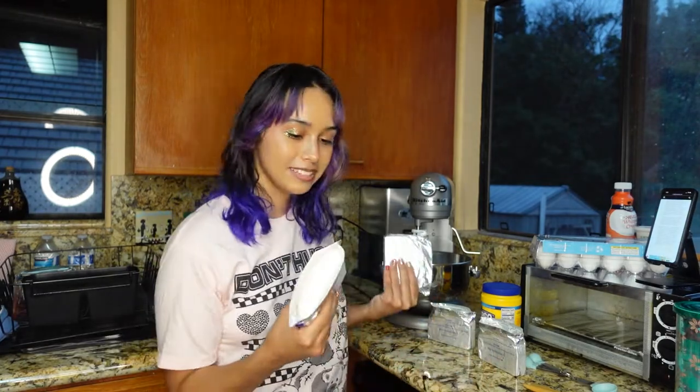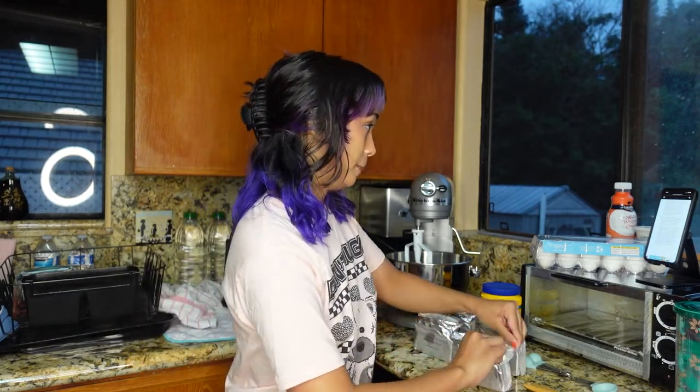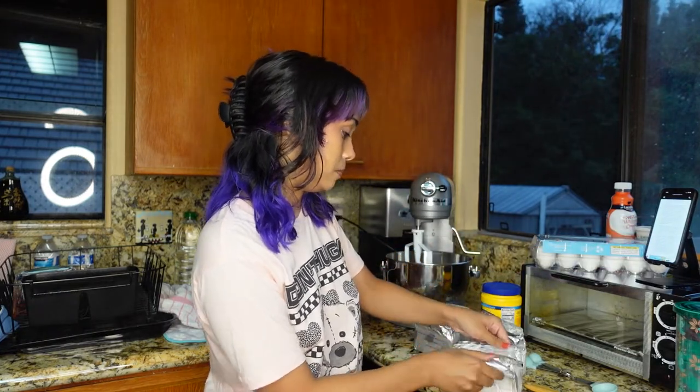Now this is the fun part. I got a KitchenAid — I got it last Black Friday. I was so excited because this does all the work for me. It only came with the one attachment, the beater attachment, but that's all I need. I had to get two pounds of cream cheese and I felt crazy getting so much cream cheese, but we're going to put that in and beat it at medium speed until creamy. I wanted it to be softened.